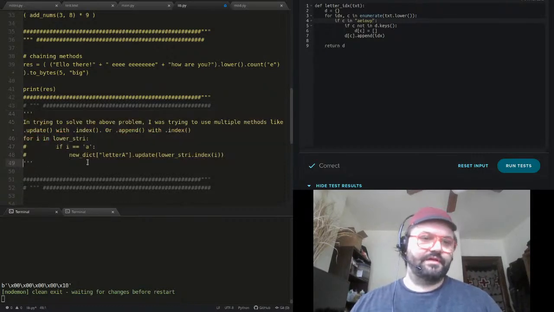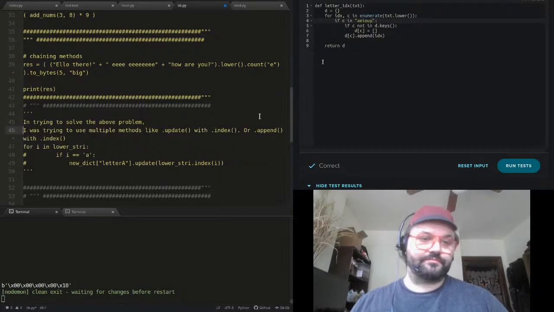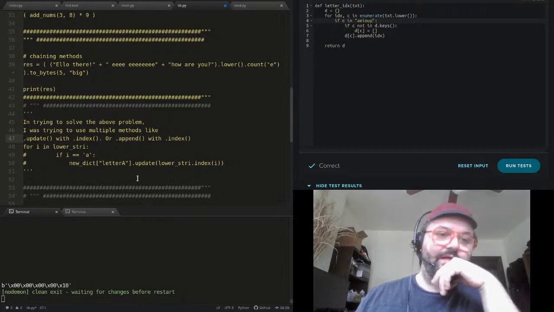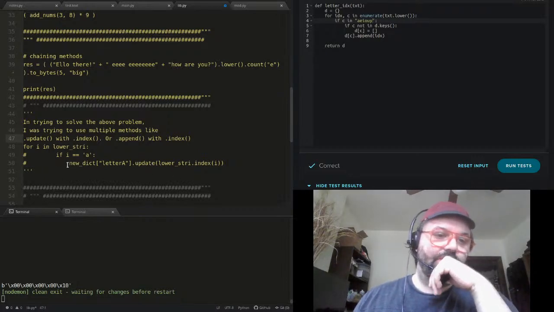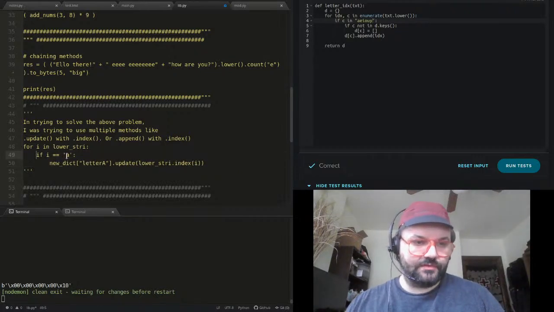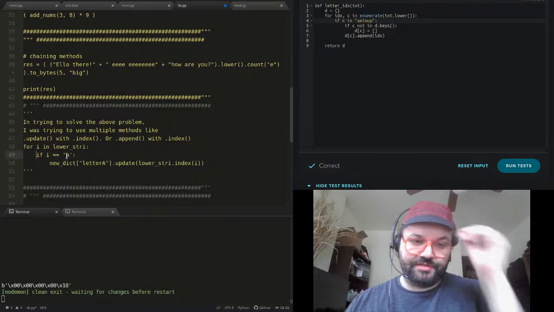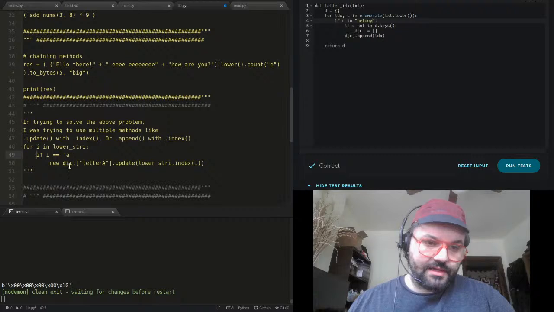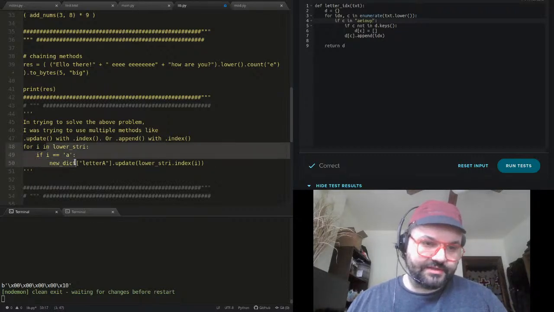It says, in trying to solve the above problem, I was trying to use multiple methods like update with index or append with index. Yeah. I see why that could be confusing. And gosh, I should have mentioned this actually. So if we, oh, okay, and then this actually, let's try this.